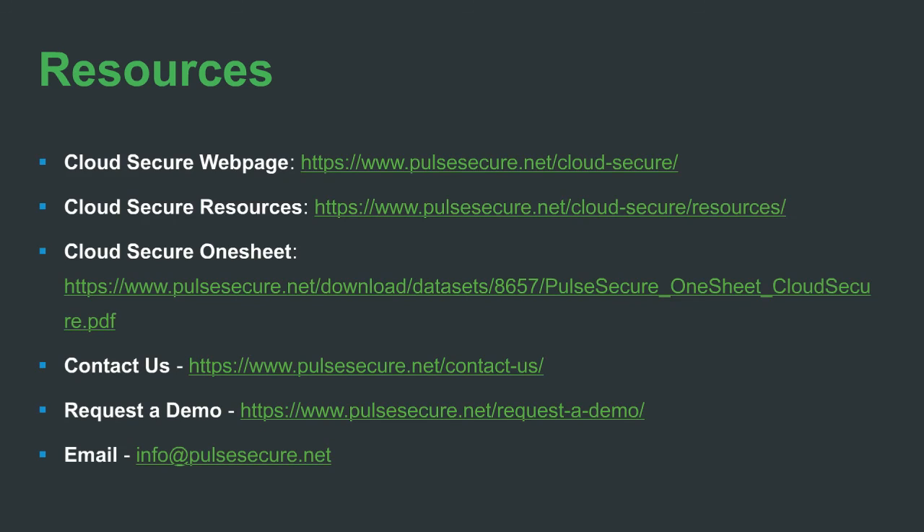Question: would this work with our current MDM solution, Mobile Iron, or replace it? We can interoperate with Mobile Iron, AirWatch, or other MDM solutions, or Workspace can replace them. In the interoperability case, Mobile Iron manages your devices, deploys apps, and can even deploy a certificate. Our VPN infrastructure as well as Cloud Secure can then use that to check user identity, certificate validity, and device compliance status based on what Mobile Iron knows — enabling connection to data center and cloud services. Both our VPN, NAC, and Cloud Secure infrastructure work with third-party MDMs like Mobile Iron and AirWatch.